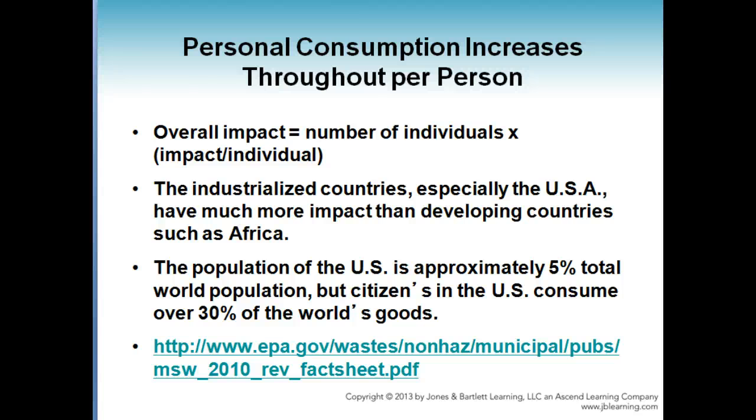The industrialized countries, especially the USA, have much more impact than developing countries such as Africa per person. The population of the US is approximately 5% of the total world population, but citizens in the US consume over 30% of the world's goods. If you go to this link for the EPA gov.waste, you can look at how much waste municipalities and people actually produce.